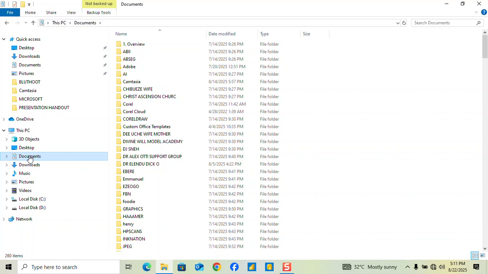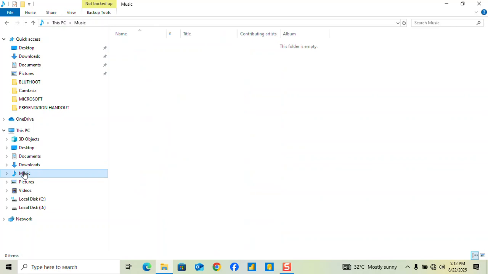Number 2 is the music library. The music library is where music is stored, whether you download it from the internet, or get it from other computers or devices, you organize and store it in the music library.